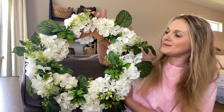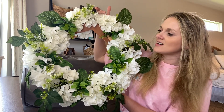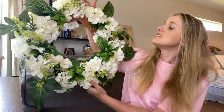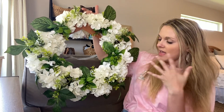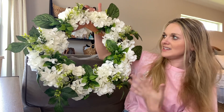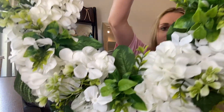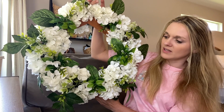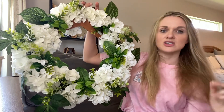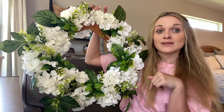Here is the wreath. I'm debating about not putting it on my front door because I'm worried it'll get damaged with the Florida heat and the saltwater in the air — our air is a little more gritty and humid. But this is just a really beautiful wreath. Can you believe this was only $15 at TJ Maxx Home Goods? A wreath like this at Michael's or Hobby Lobby could be anywhere between $50 to $80. It has an actual hoop and everything. I could hang it inside at the foyer or over the fireplace — it's the white hydrangea aesthetic I was going for with all the little bits of green. Really pretty.